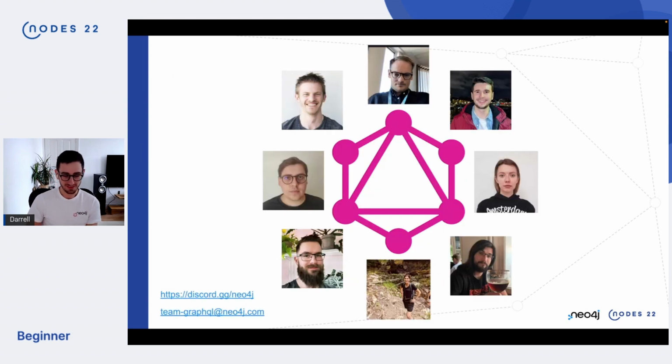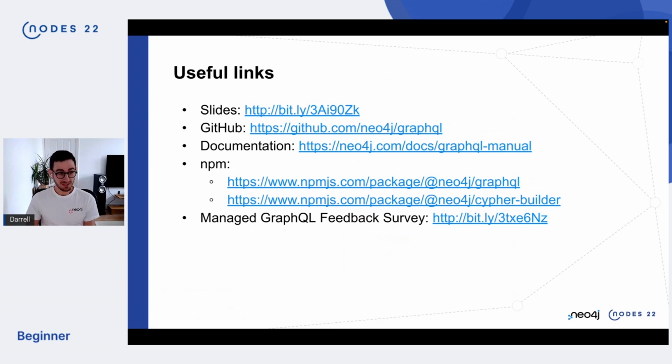All of this stuff I talked about today is not possible without an amazing team of developers and also an amazing open source community in our GitHub repository and in Discord. So I just want to shout out to the team, shout out to everybody who's worked on the library, participated in Discord, raised issues, raised pull requests. It's really what makes this a great product to work on and make sure we can get these improvements day to day. So please come join us on Discord, send us an email with any feedback. We appreciate everything. And that's it from me.